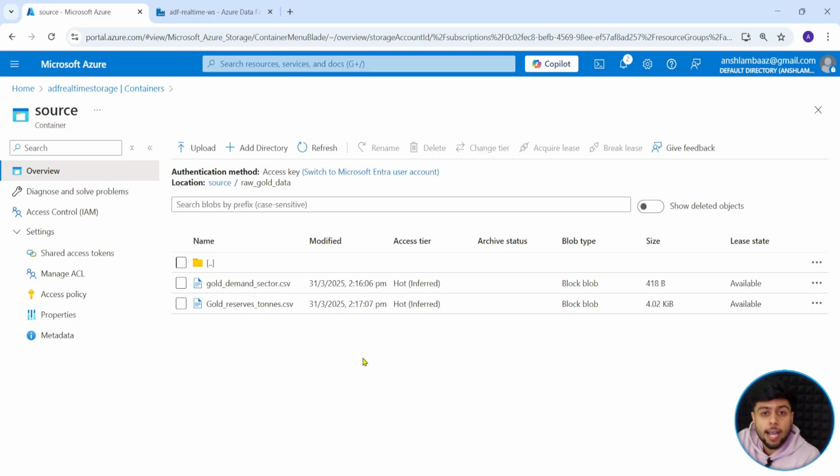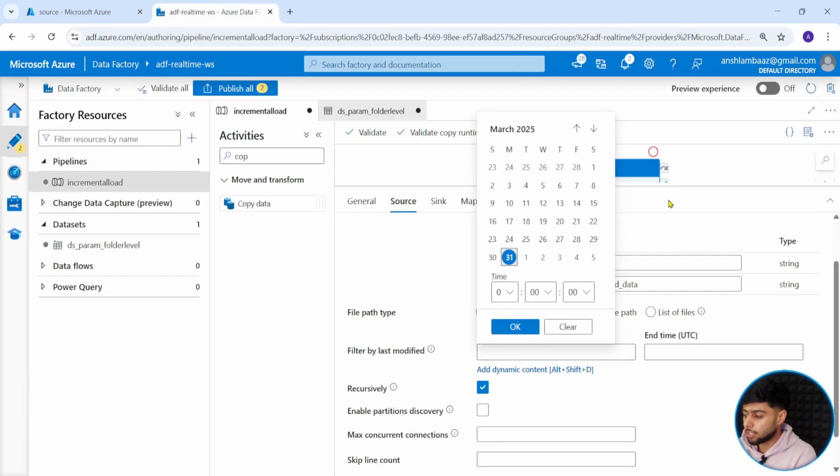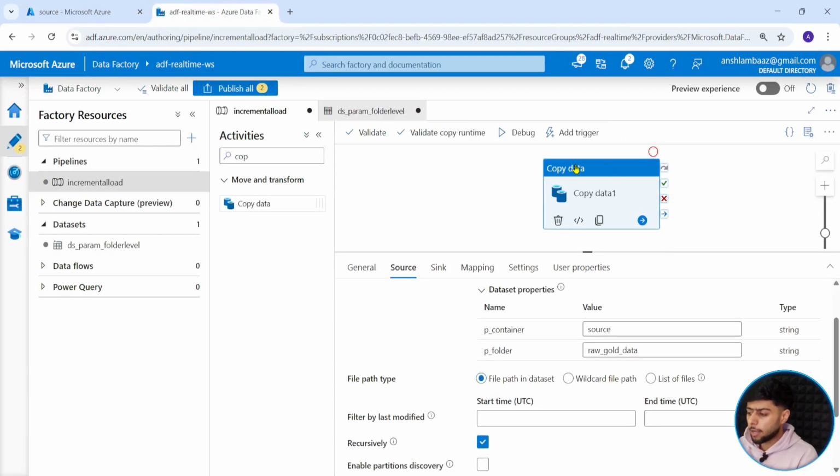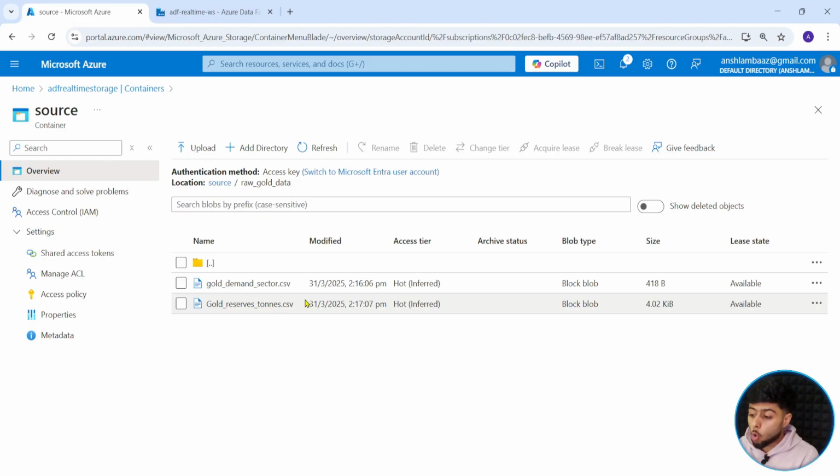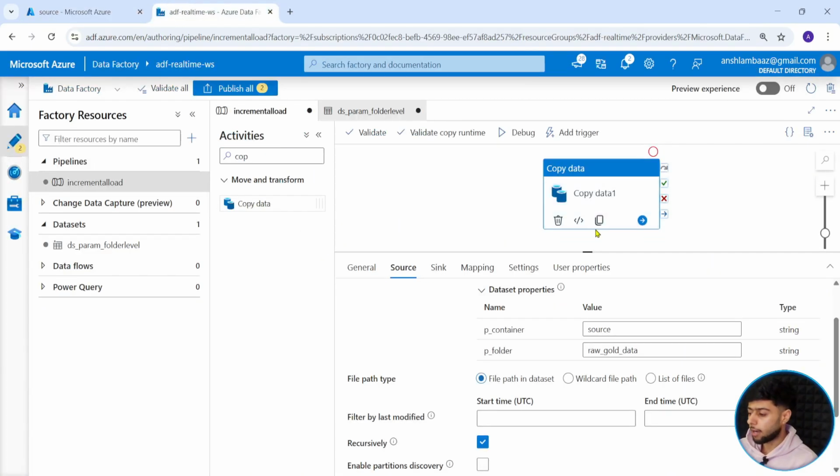We need to build our architecture in such a way that every time in this copy activity, we provide the maximum modified time across the whole folder, that is, the time of the particular file having the maximum modified time. This is the high level design that you should have in your mind before actually building anything. So how can we do that? Very good. For that, let me show you.